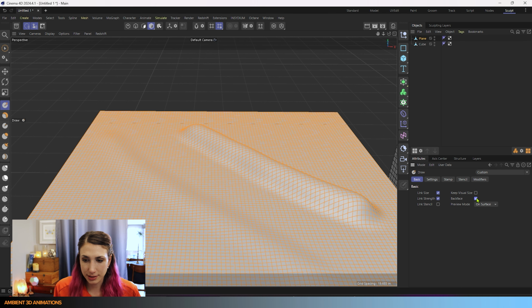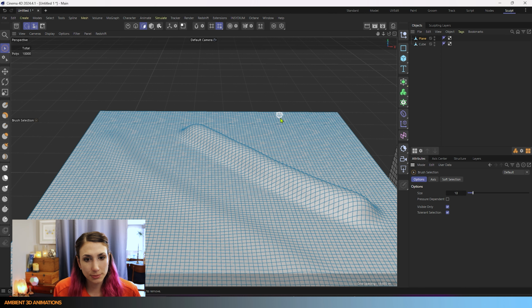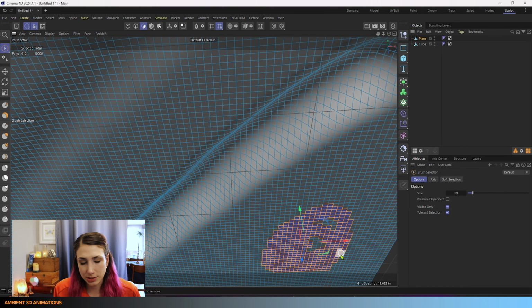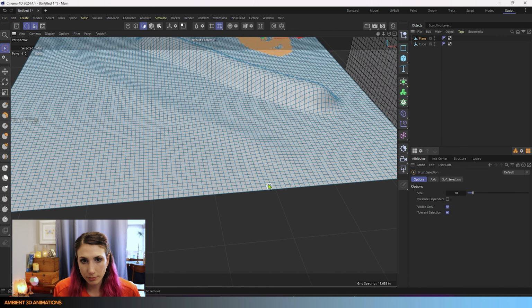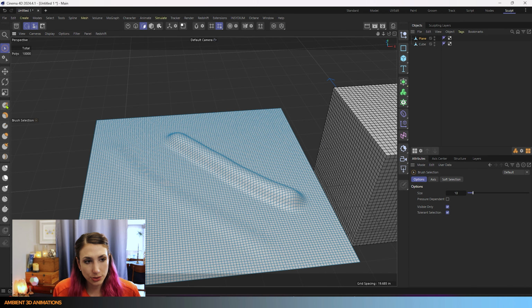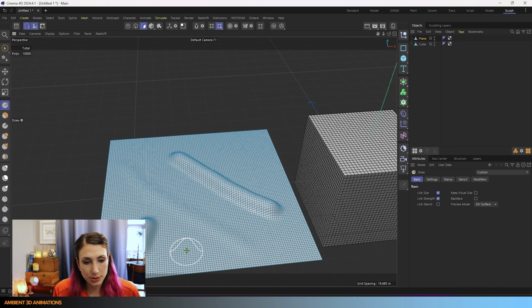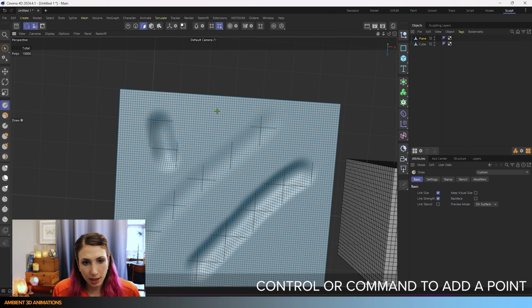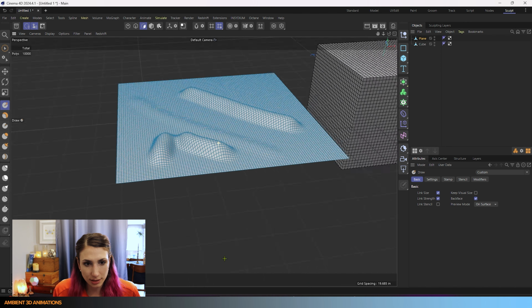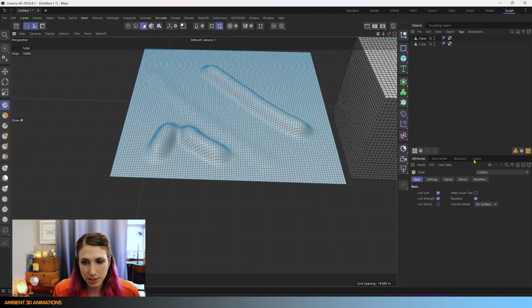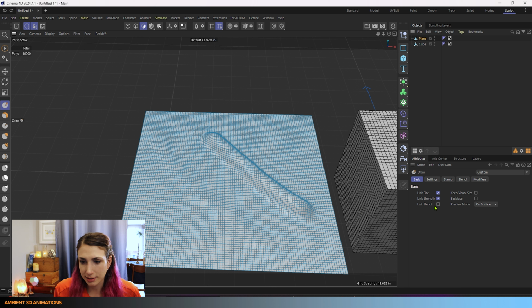Let's go over how backface works. So there's a front side and a back side to every mesh, and you can see that a little bit more when you click on the polygons. The front side is orange and the back side shows up as purple. If I were to try to use the draw brush on the front side, it works as normal. If I were to try to use it on the back side, it's no longer affecting it unless we turn on backface here. So now we can see this affecting it. So you can draw on both sides of the mesh if you'd like. I'm going to turn off backface and undo that for right now because it's not necessary.